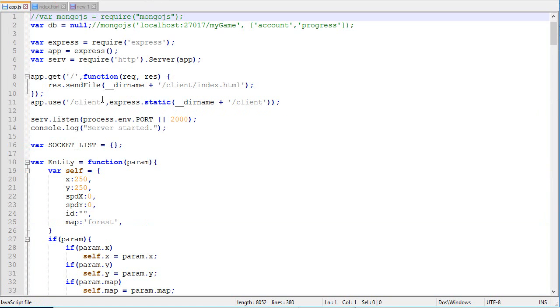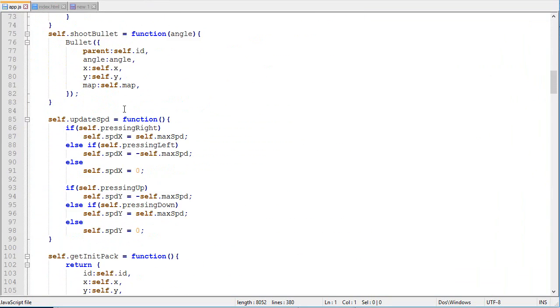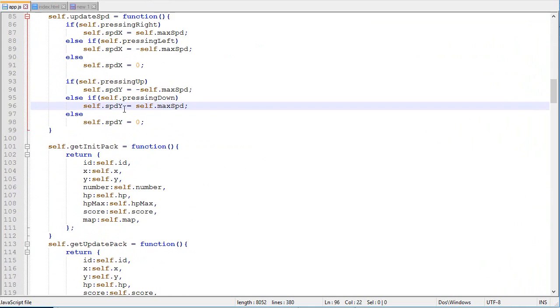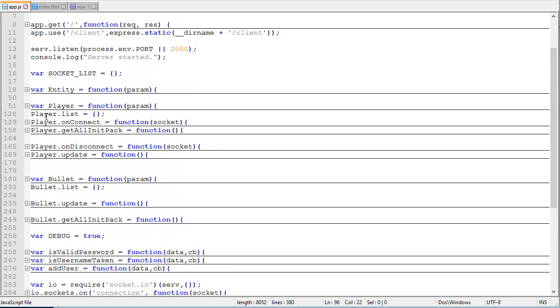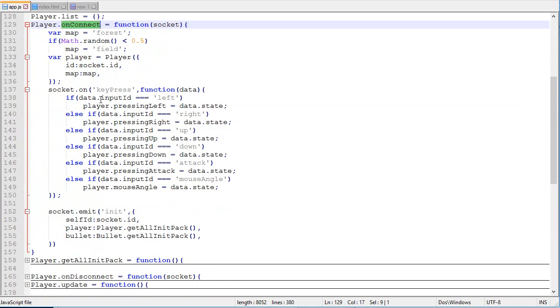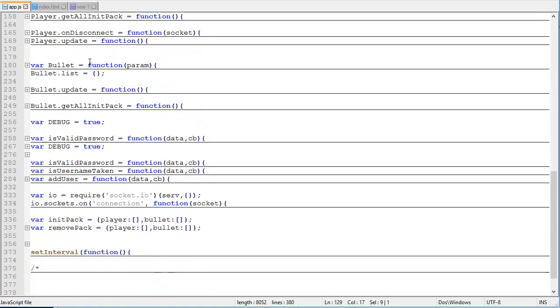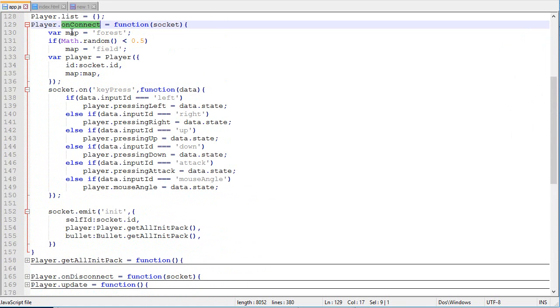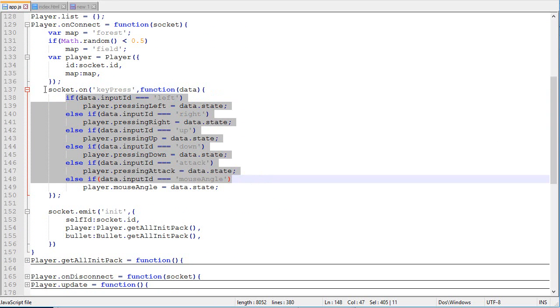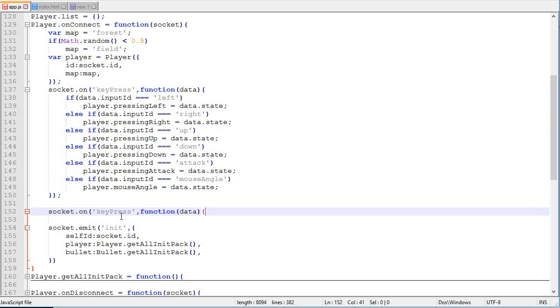Now the server needs to do something with that package. So, okay, over here. When the player connects, there are two places we can add it. I'll add it over here. So when the player connects, we add new types of packages related to the player. For example, we added the key presses. When we receive a key press package, we do specific logic. And now the new type is change map. So let's type it, change map.